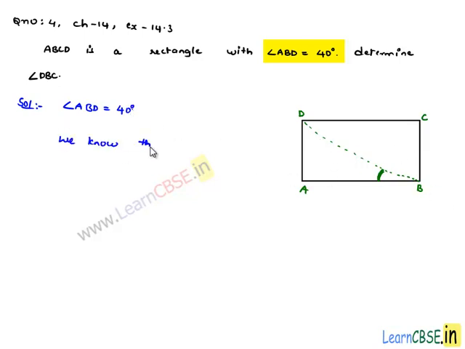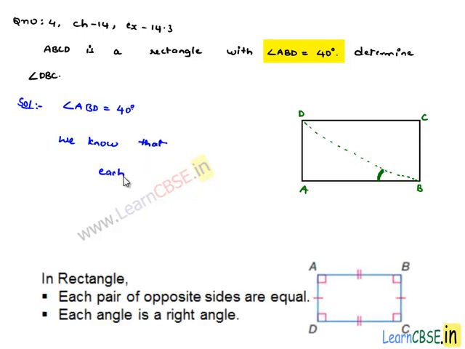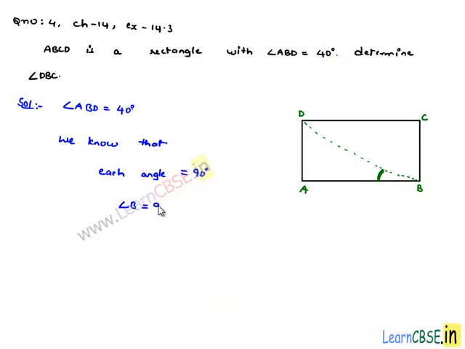We know that in a rectangle each angle is equal to 90 degrees. Here we can say that angle B is equal to 90 degrees.